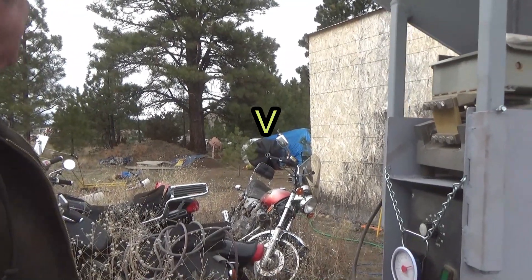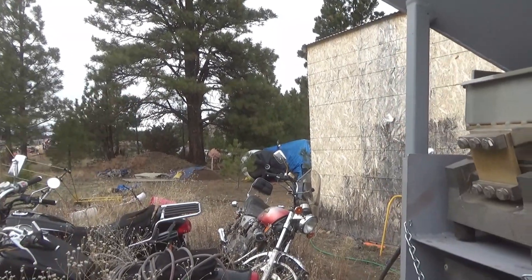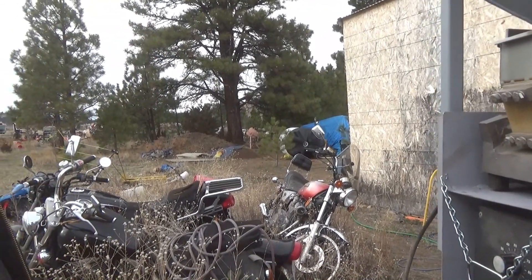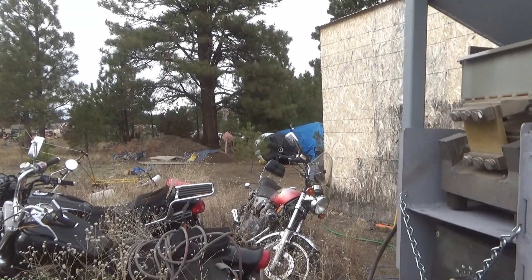It's a big conical bottom tank. We're going to have to move our old agitation tank out and set that one up. It should be able to do almost a ton at a time and do it more efficiently with a lot less hassle. We'll be back next week with some more further progress on the mill. Happy prospecting and keep it safe out there.